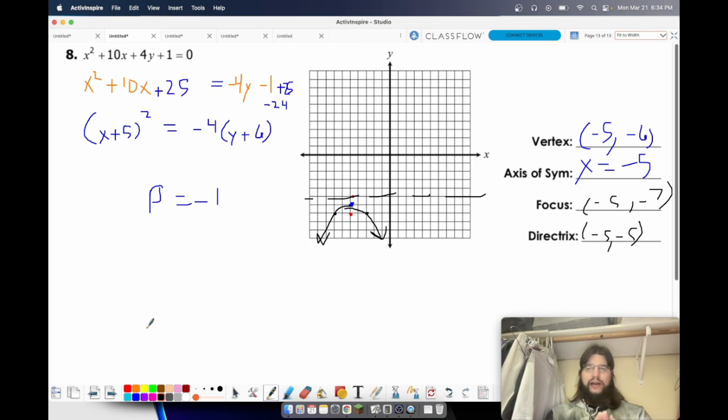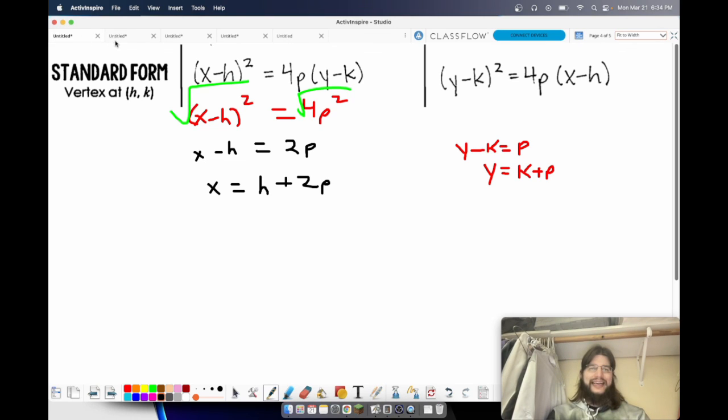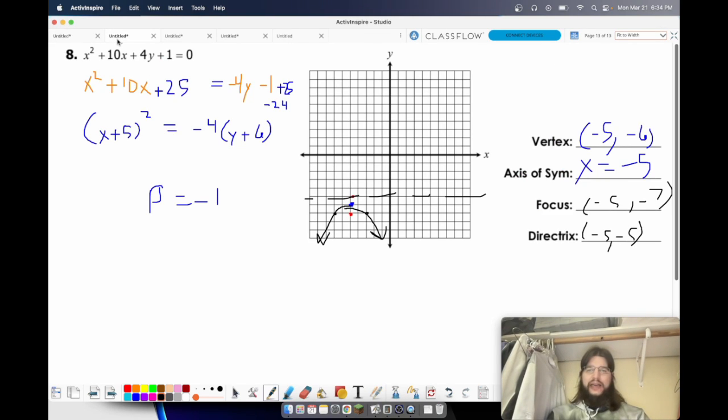So that's how we graph parabolas, ladies and gents. Again, if we manipulate this formula enough, we could find all kind of different nice points. But as long as we have a couple points to go through, we're just sketching these things. Good enough. All right, I'll see you next time. Goodbye.